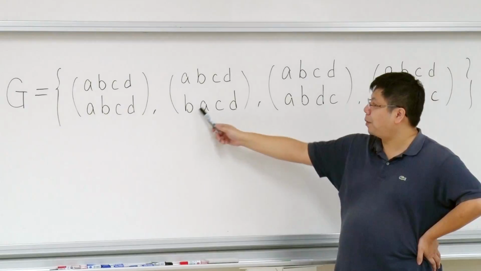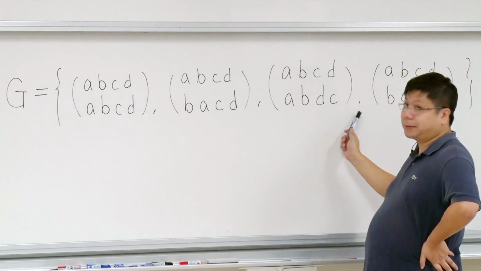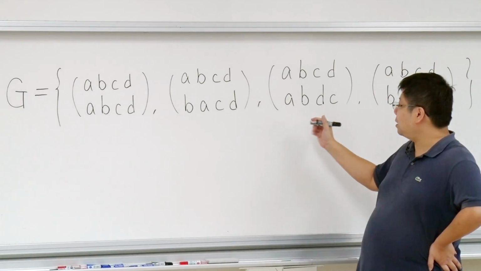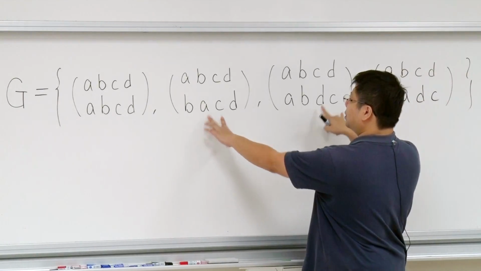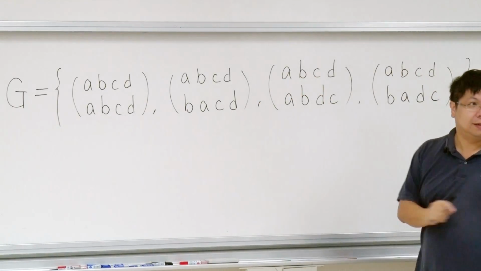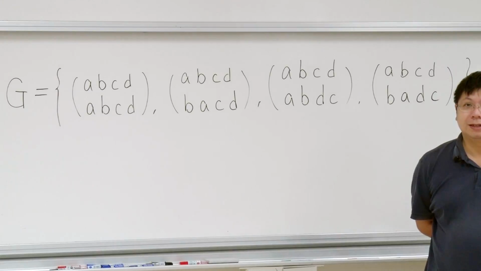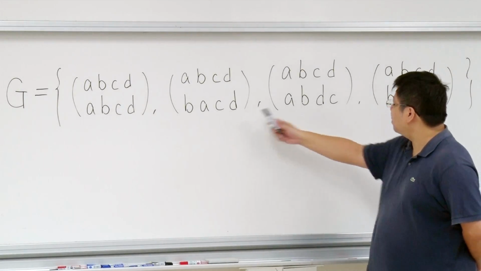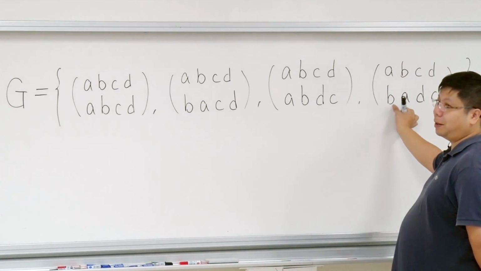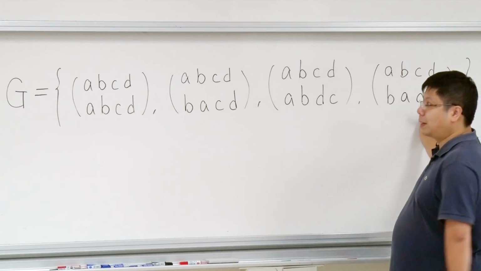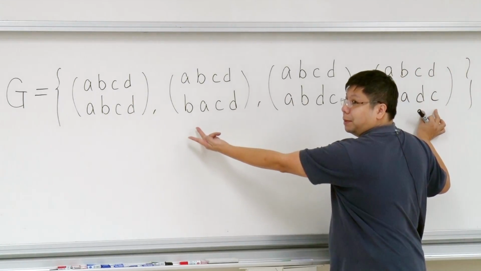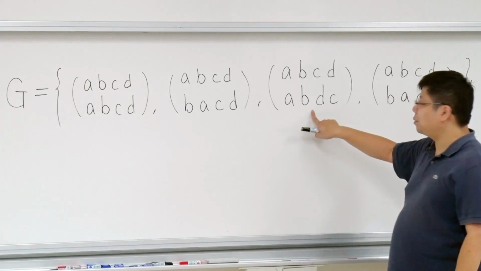And then this one multiplies with this one, what will happen? So this one says you swap AB, right? This one says you swap CD. No matter whether you do this first or this first, that's the same. This will be the answer. Is that okay? And then how about this one multiplied with this one? This one says I swap AB and swap DC. And then this one says, oh, I'm going to swap AB back. So the resulting will be this one.